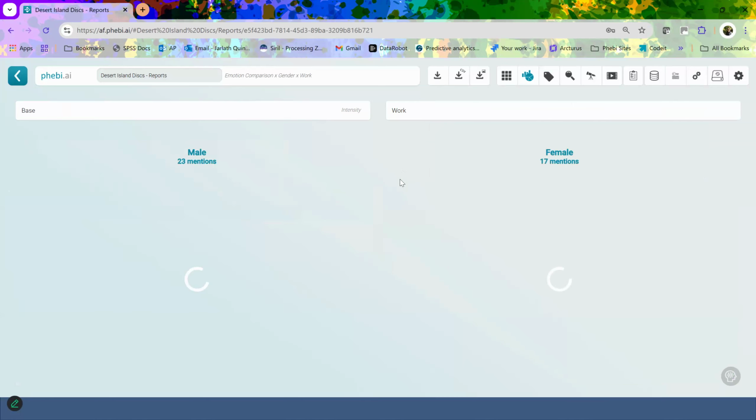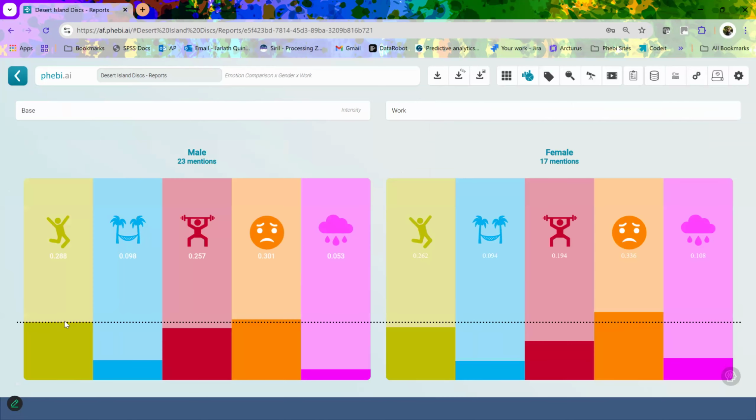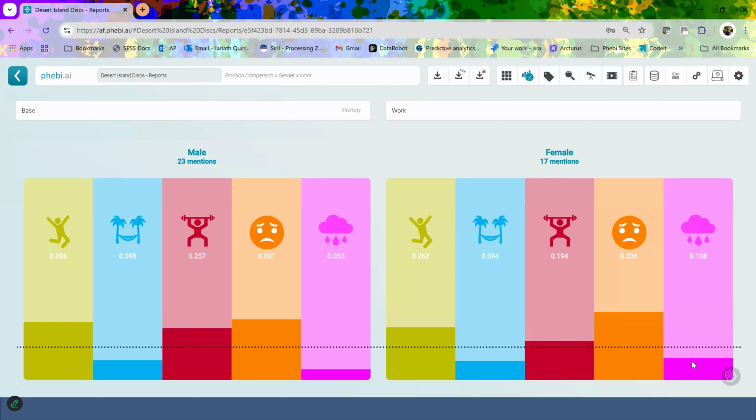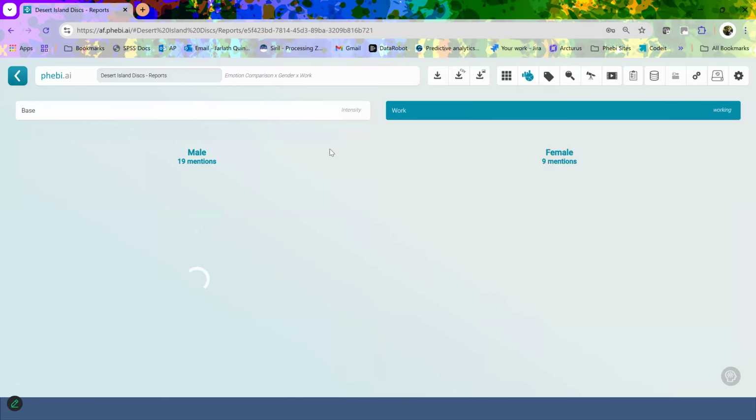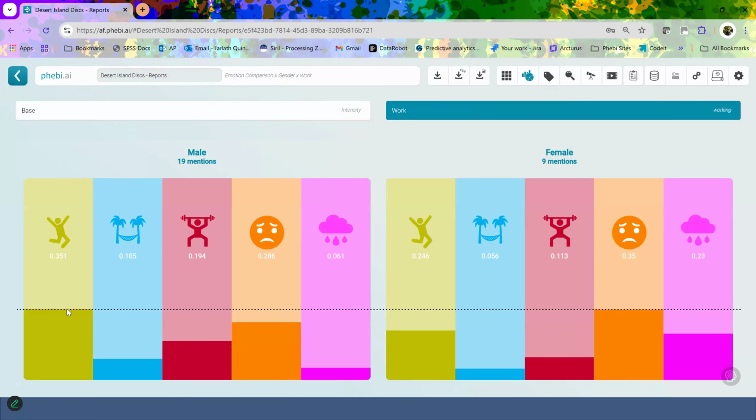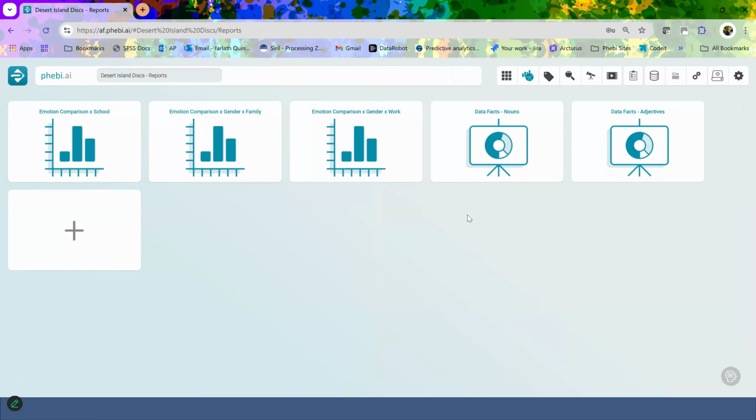If we talk about work, again, look at the male response here, 28%, slightly more happy talking about work than females. Females, 10% on the sad group. We talk about working, the term working. We see that the male score jumps to 35% on the happy, upbeat tone of voice, and the female score jumps to 23% on the sad or more downbeat tone of voice. So these are very interesting, very emotive topics.